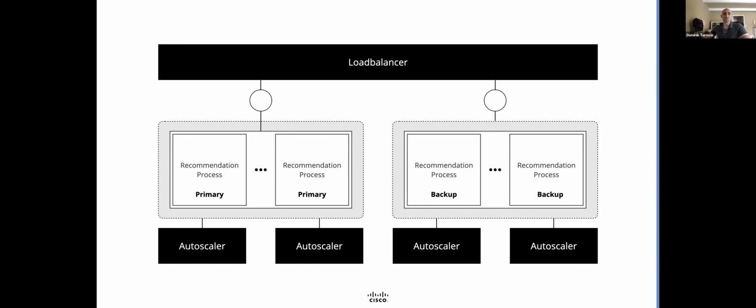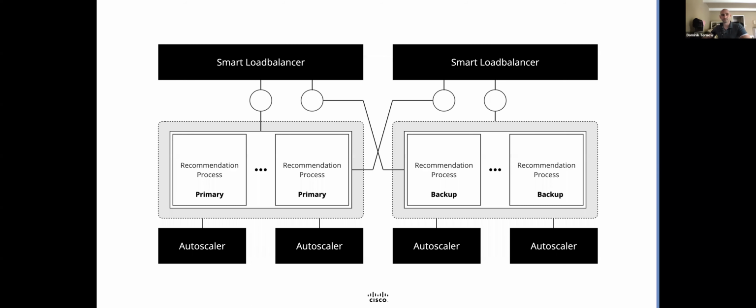Now, in order to distribute requests among processes, we employ a load balancer. But since we are dealing with two different process groups, we need to employ a smart load balancer. For example, the load balancer may default a request to a process in the primary group, but if that process returns an error, retry the request to a process in the backup group. However, once again, now the load balancer itself cannot withstand load or failure. A situation we, once again, address with redundancy.